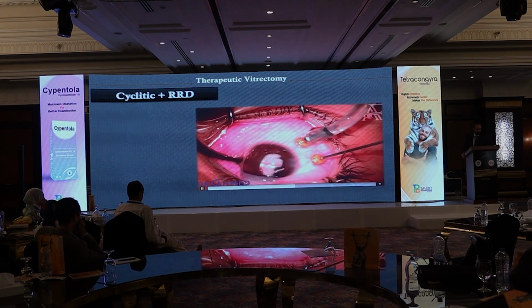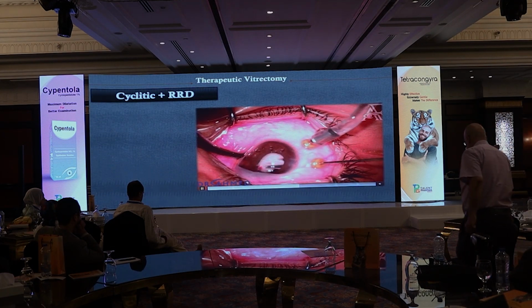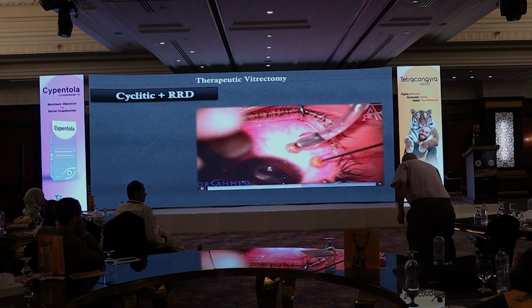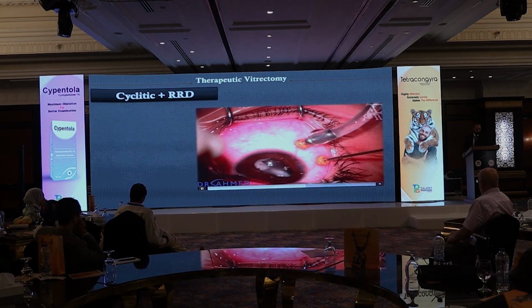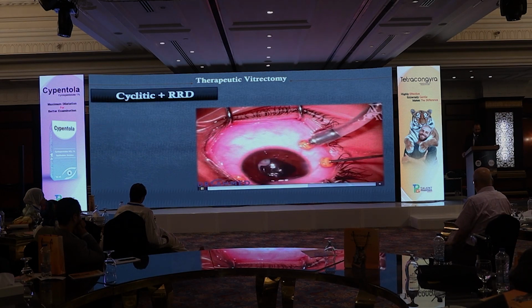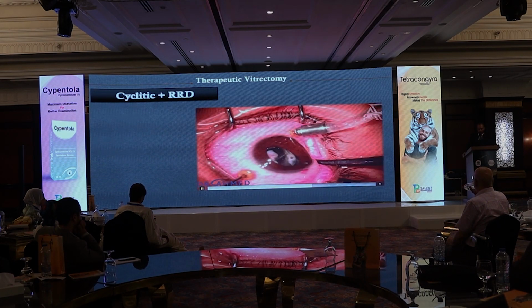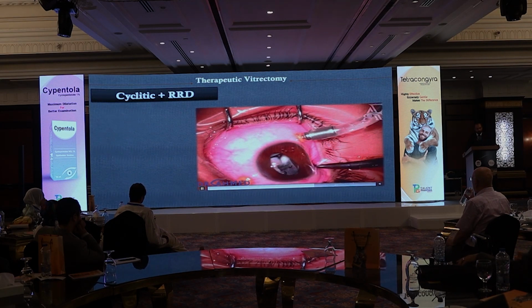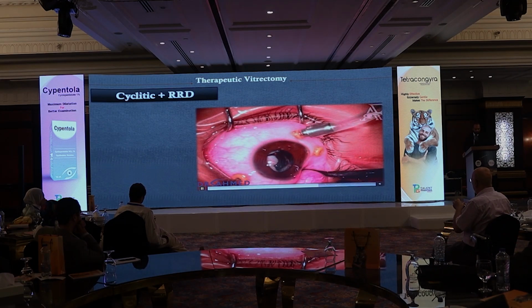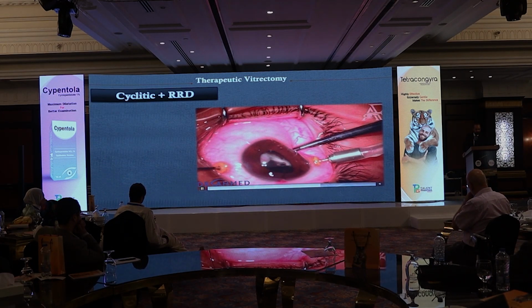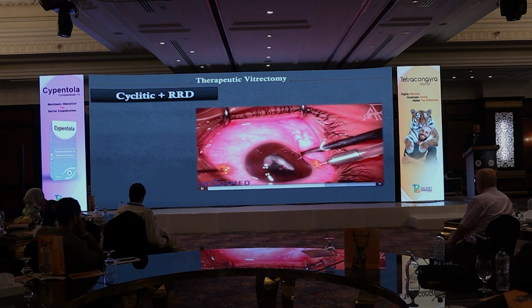Here we did it manually, and we did debulking of this membrane in the temporal area, because we couldn't remove it. The scissors couldn't do it, and the ocutome couldn't do it, so we tried to do debulking of it. And with indentation, you try to remove as much membrane from around the ciliary body as you can, as you can see here, to give the patient the chance to bypass the atrophy or phthisis bulbi.